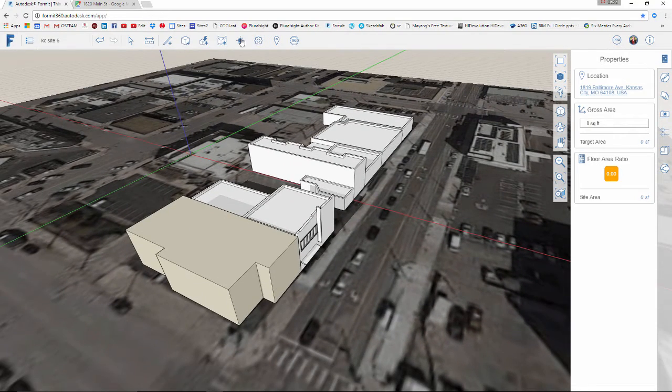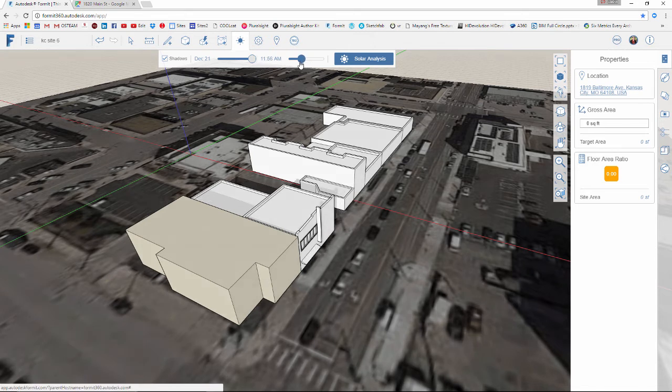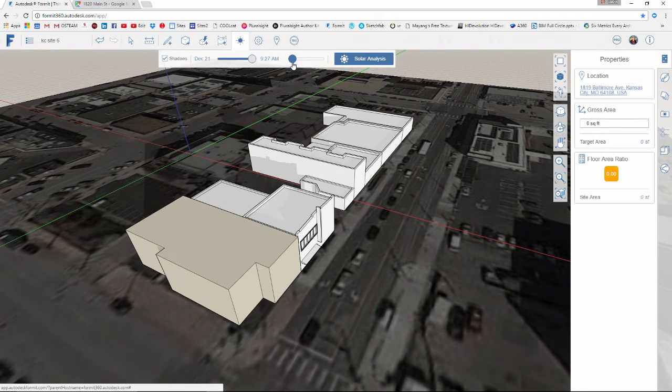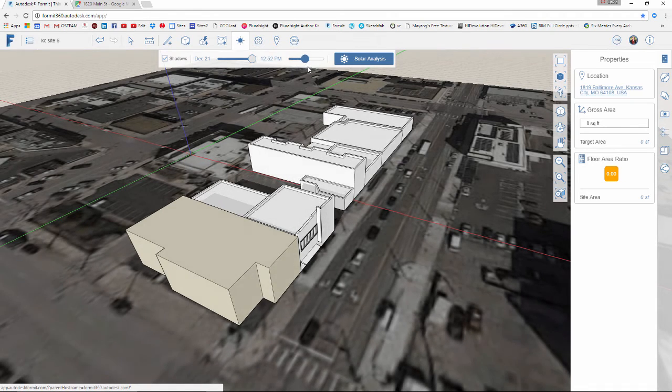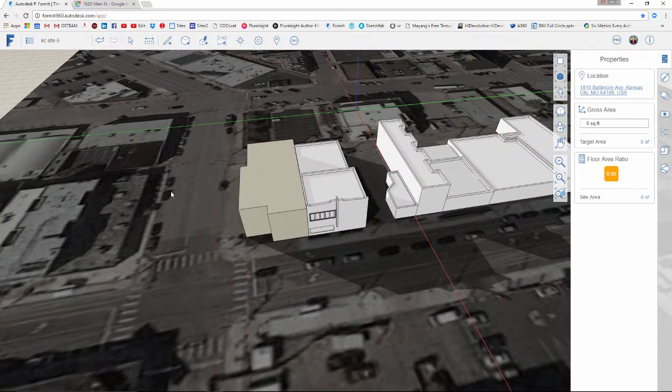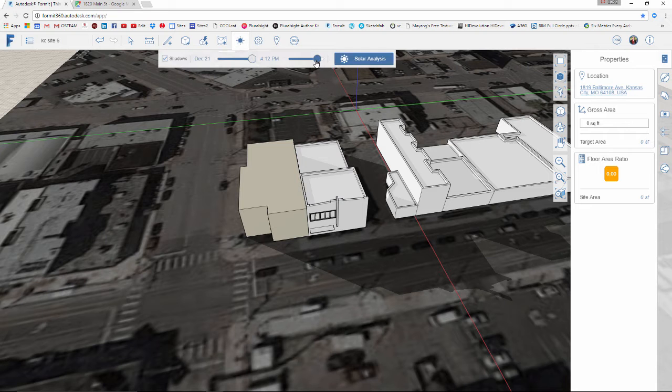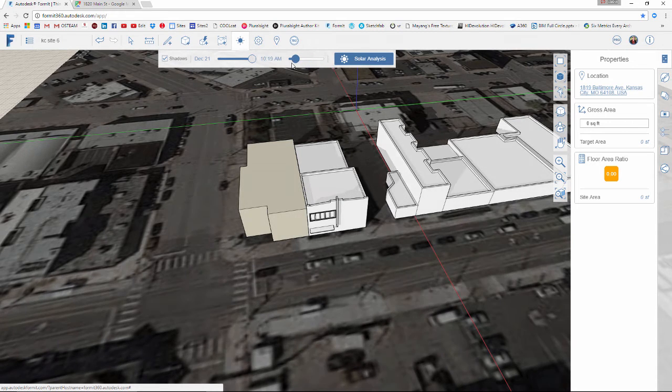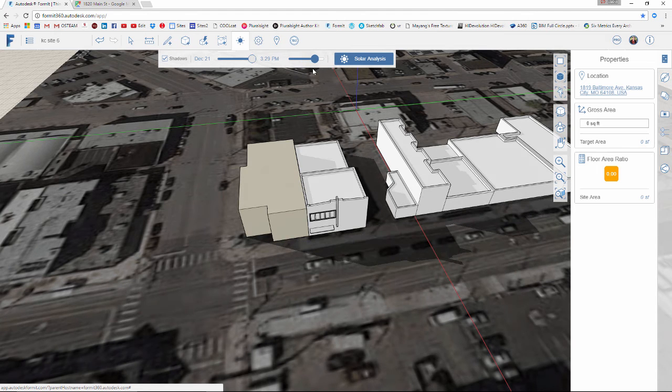building performance. So let's turn on this panel once again, and you'll notice we can establish, right now I have this set for the winter solstice. This is where the sun is going to be the lowest in the sky, and I can set my time of day, and obviously we have a longer shadow pattern. So if I had the context modeled, across the street just south of the site, we might be able to see at what point we would have shadows from adjacent properties impacting the southern exposure.